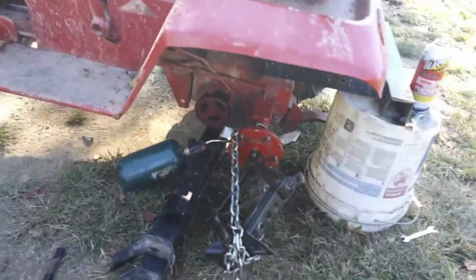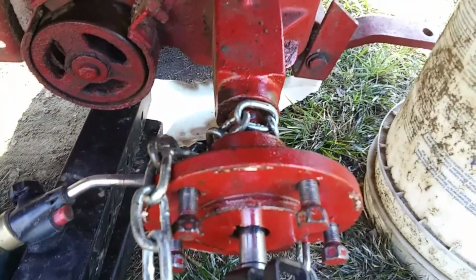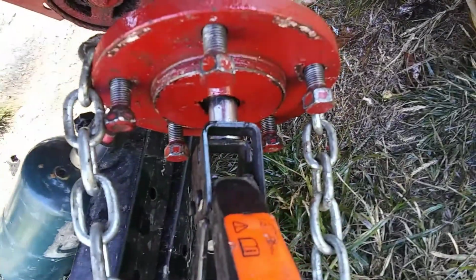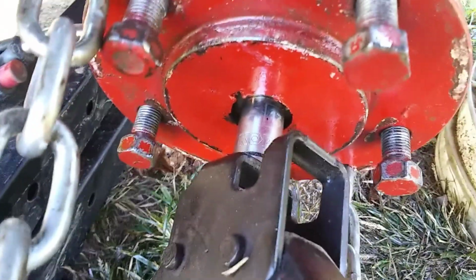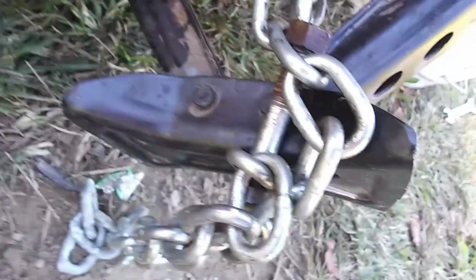Okay, so my setup so far, I wrap my chain around the back of the hub and try to get it to come around even so I don't try to twist it or get it in bind too much or anything. Put me a socket on my axle so the jack can kind of use that to pull it on through. It's really not the best way to do it, but it's kind of the only way I got.